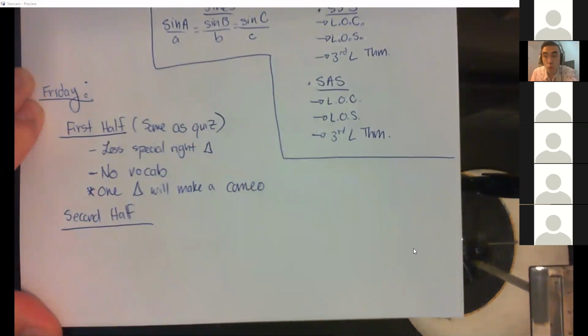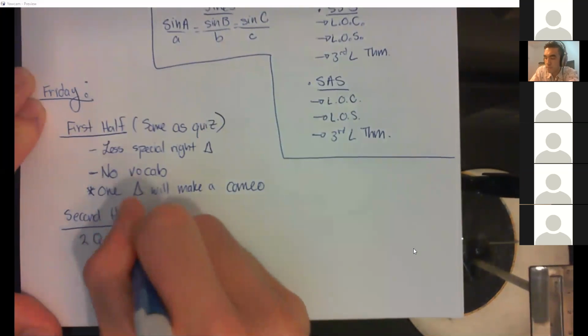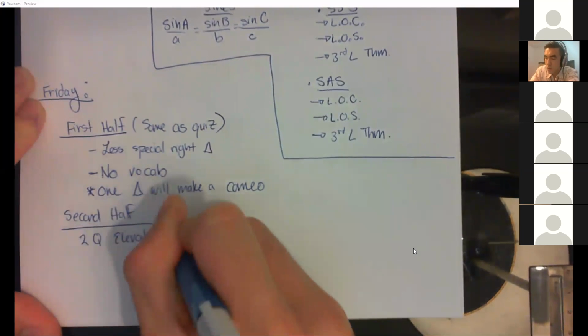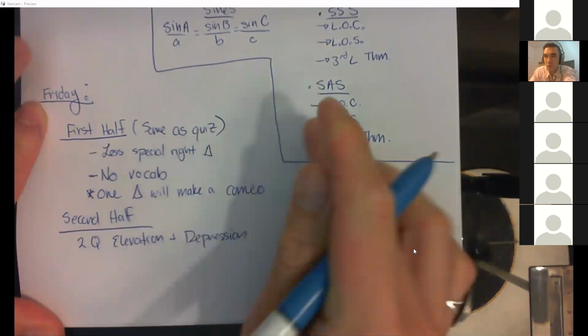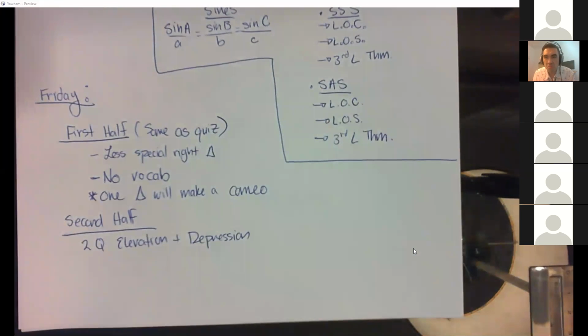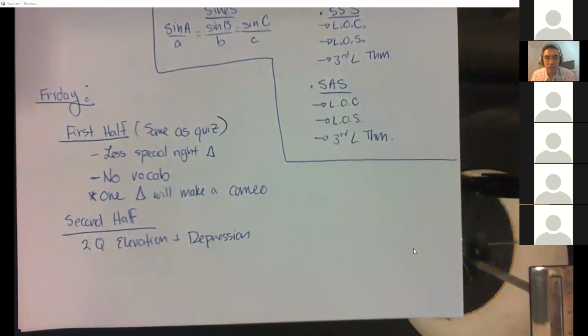I'm going to ask 2 questions about elevation and depression. Those are just regular old right triangle trigonometry. The only difference is we're putting them into some sort of word problem, right? So we're talking about the height of a tree, the height of a building. There's something down in a canyon. I like this one. You're in a hot air balloon and you're looking at some losers on the ground at an angle of depression. You can also do some pretty good trig there. Any sort of one of those word questions from section 5.